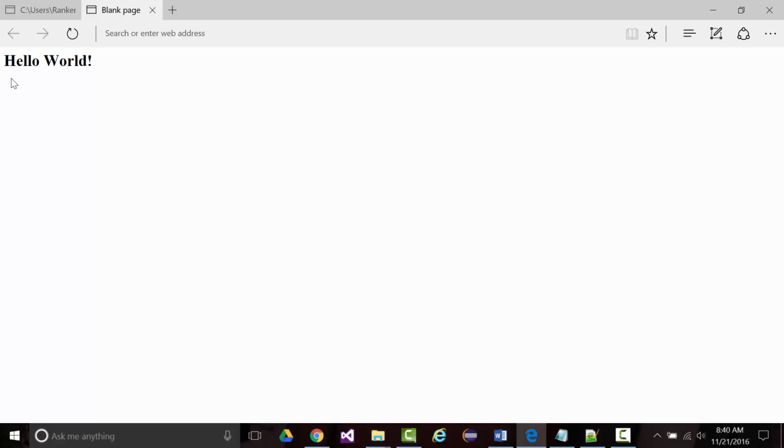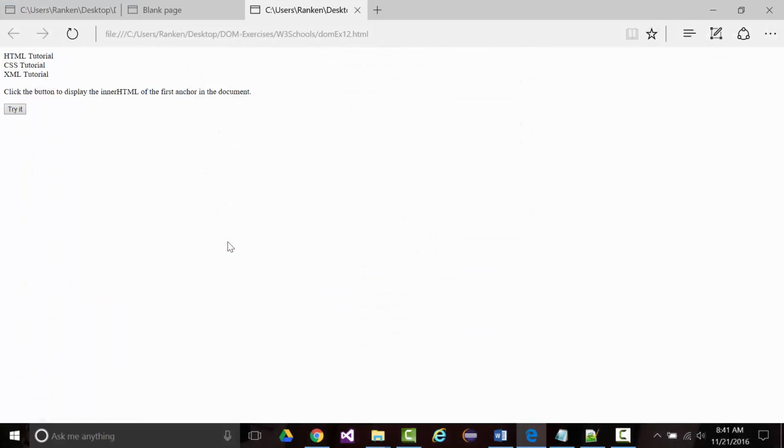So they're showing you in here how you can manipulate and how you can have one window open up another window. So for instance, if you had a hyperlink on your website that said, click here to see today's special or today's specials or whatever, you could have that come up in another window. All right. So like I said, there's about 20 examples of different kinds of complexity. Click the button to show the inner HTML of the first anchor element. Well, there's the inner HTML right there. So notice when I click what happens. It just shows me that.